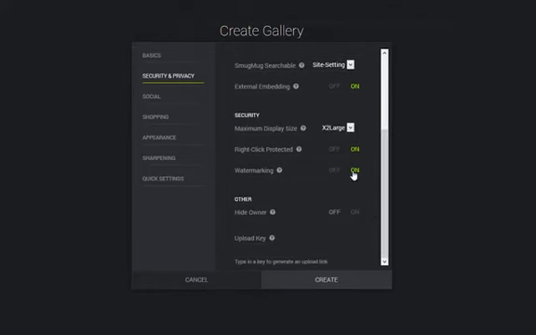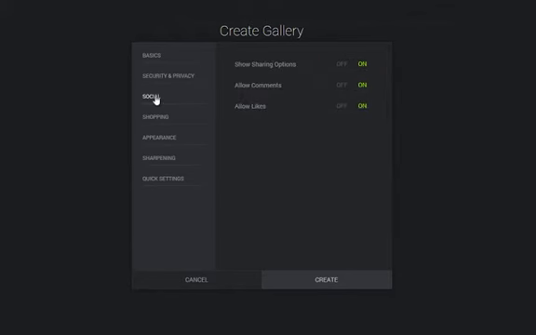Next stage is the social. Now I do want the people to share because they're going to be always coming back to the gallery, of course, or to that image. We can email an image out to a client, of course, with the information, or share it on Facebook. It doesn't actually post the image on Facebook. It basically brings them back to the gallery to come and view, which is great for buying, of course. So it's up to you whether you want comments on or off, of course. I'm going to leave them on for now, as well as the likes.